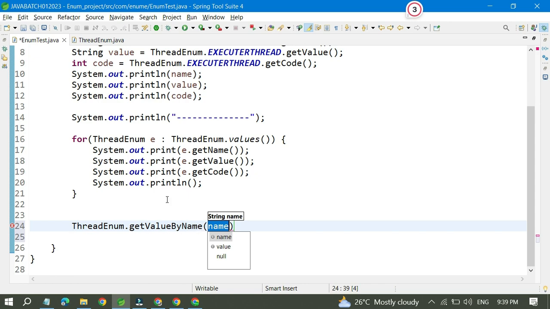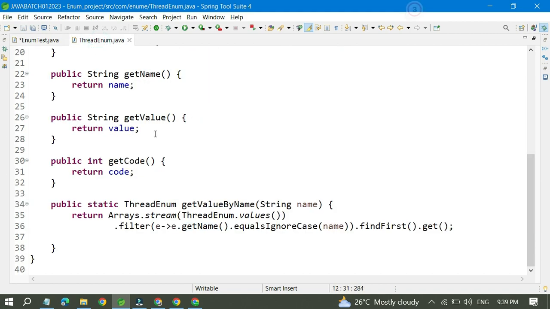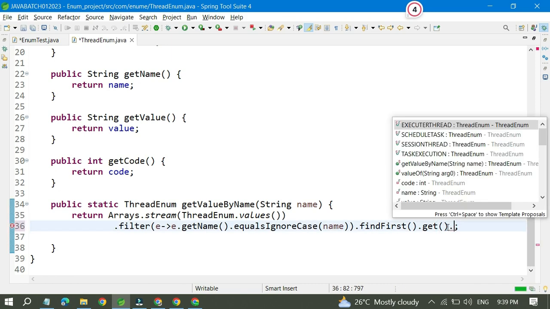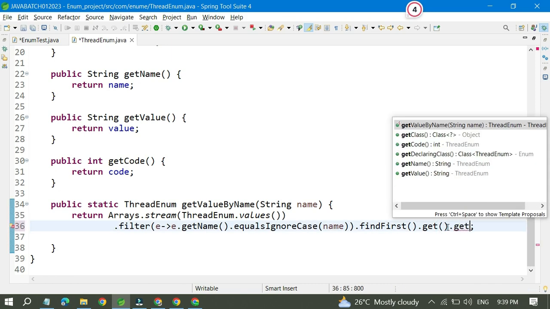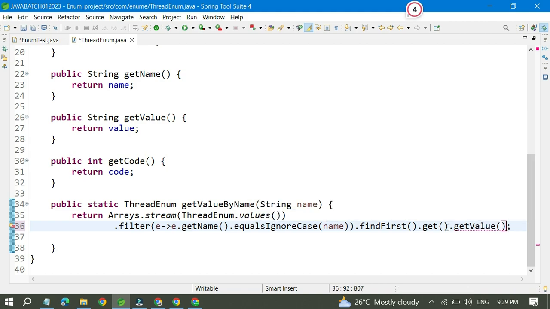If you want to read only the value, what we can do is write here dot get value, that is also possible, and here we can return one string which is giving the value only.